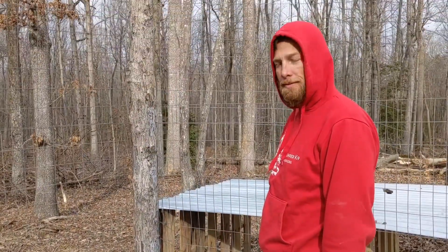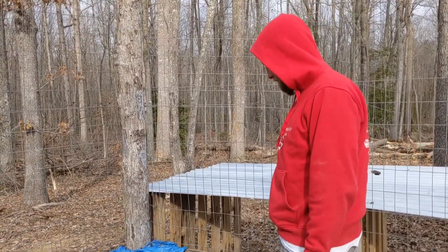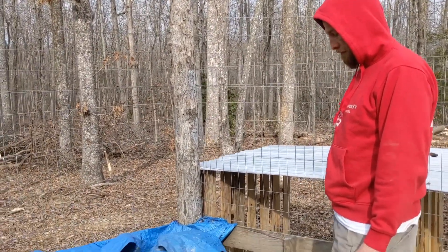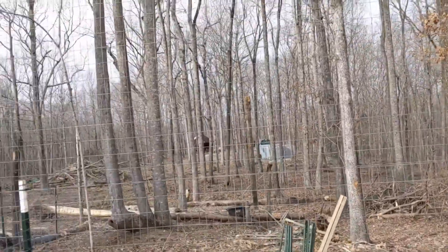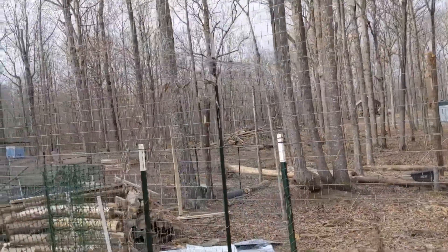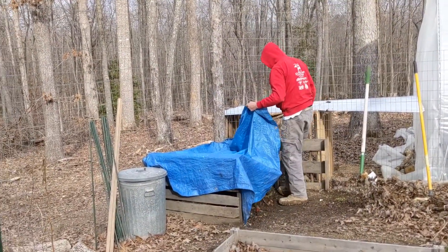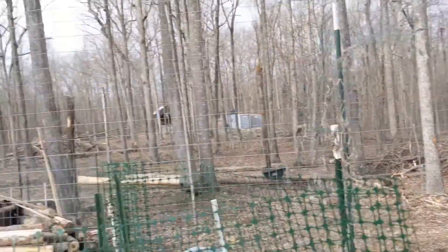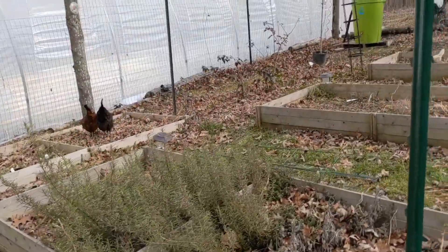We literally just started dumping our organic waste from the house here — things that we couldn't give to the pigs or chickens go here. A lot of our compost now goes to the pigs, so the leftovers from our vegetables that our chickens wouldn't necessarily eat, all of that stuff now comes to the pigs. We still compost our eggshells. We boil eggs from the chickens for the pigs and give them the whole egg, so they're eating eggshell at that point, but I don't save the eggshell from our eggs.